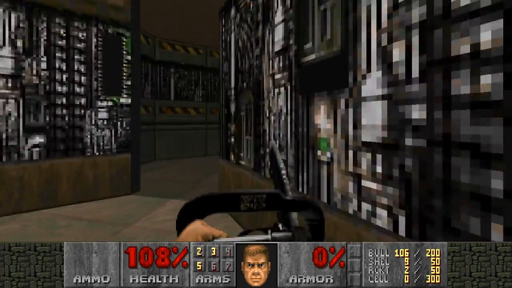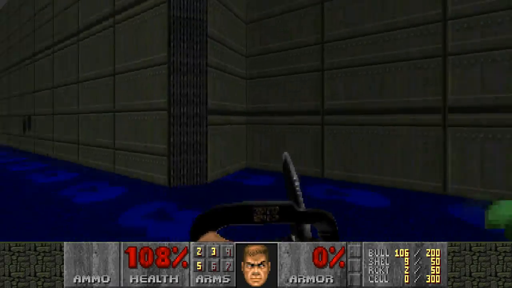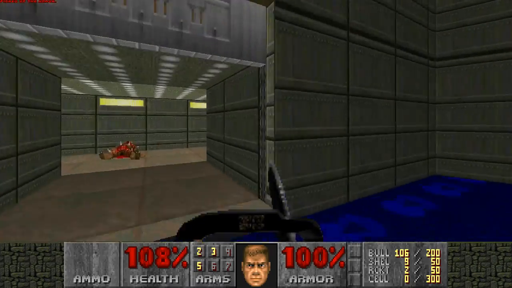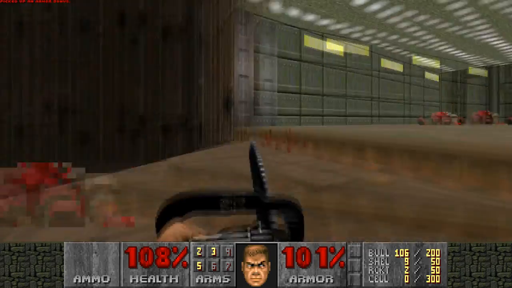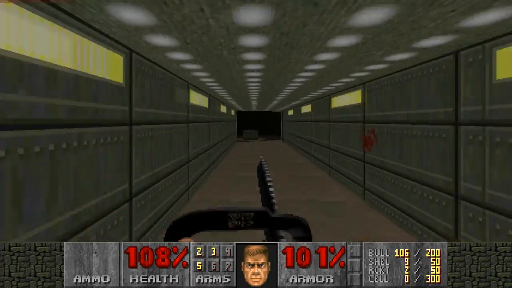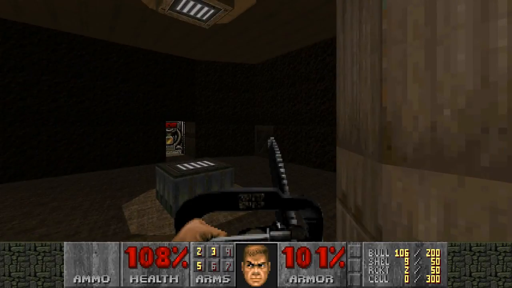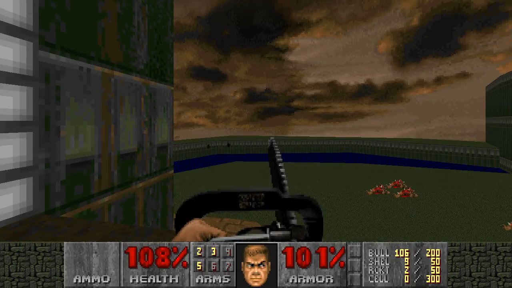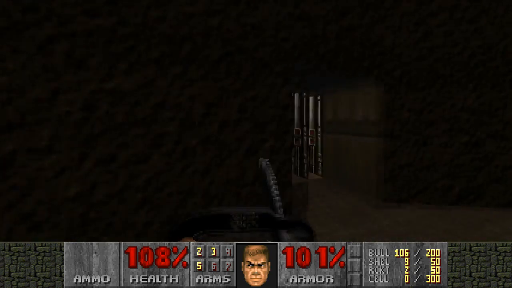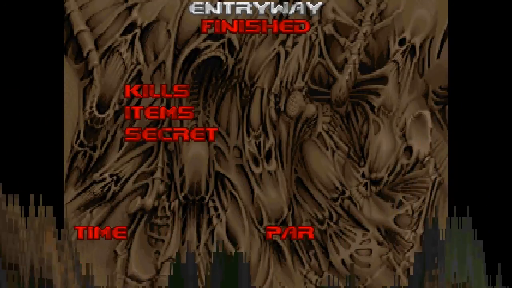With health drops and a rocket launcher. And I don't know when we actually get the rocket launcher by default in-game. I think that's like level 5 or something. It's a ways down the road from here. But oh my gosh, just listen to that soundtrack. Oh, I love it. And that is the end of the first level entryway.